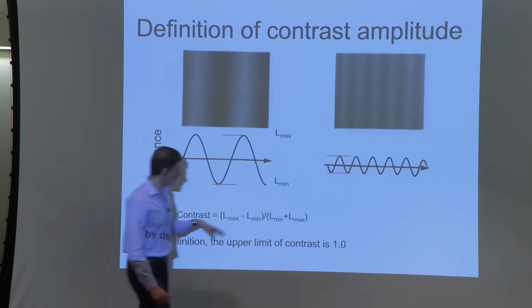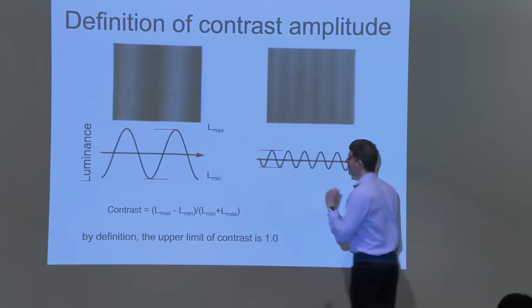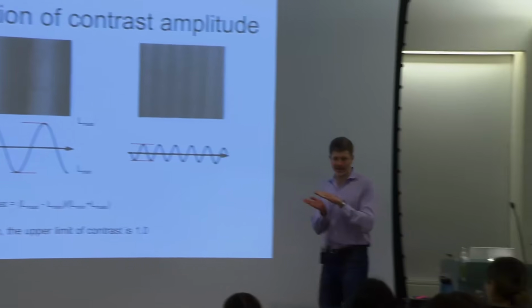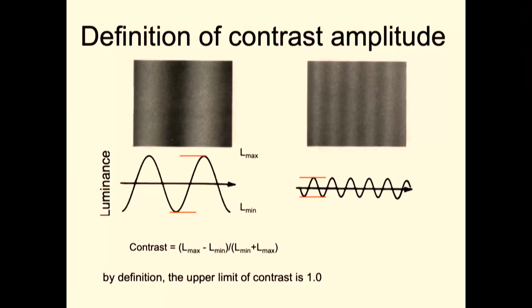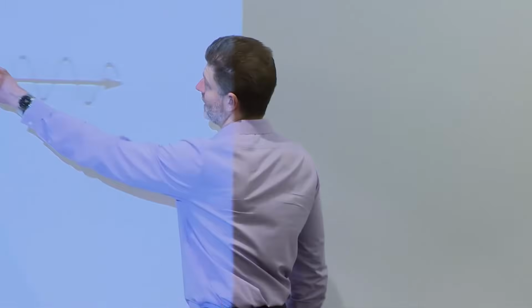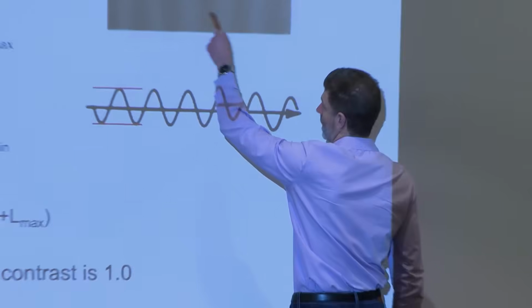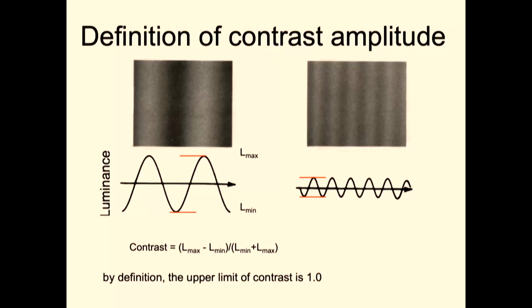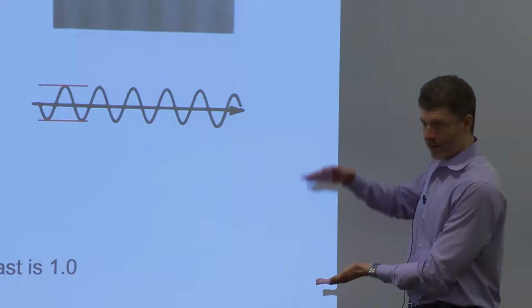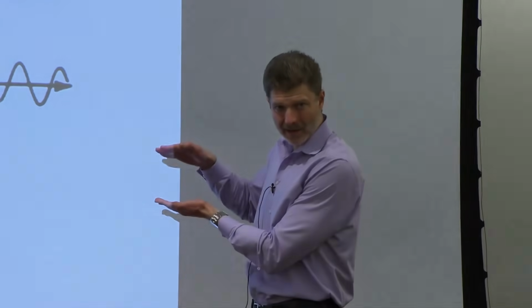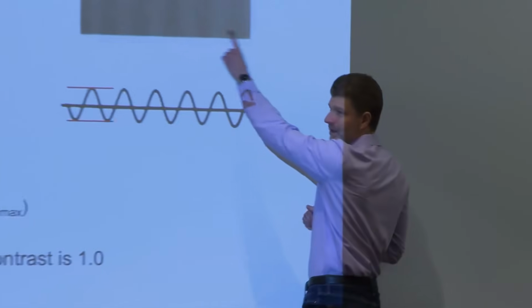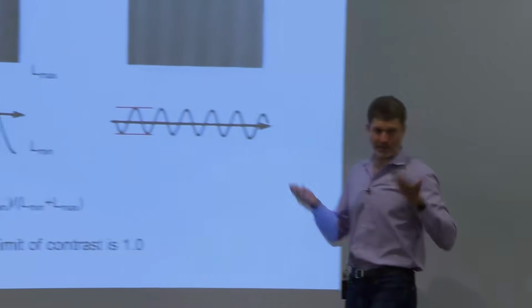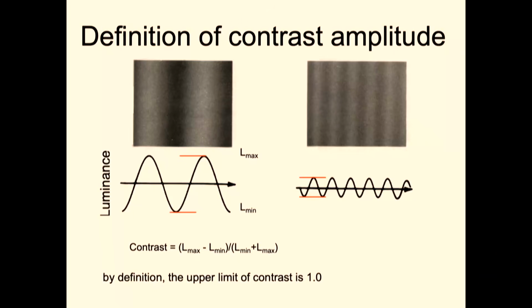Okay, so that's what we're going to define, and what we want to measure is your contrast detection threshold. So how much contrast is needed for you to be able to detect that there is a grating there. That is, that there's variation in intensity. It's kind of obvious that when the contrast is high, it's going to be easy. As the contrast gets lower, it'll start to get harder and harder to tell that there are kind of ripples in the image, and at some point, it will become impossible. All right, so we'll measure the threshold using the psychophysical methods that you mastered a few lectures ago.